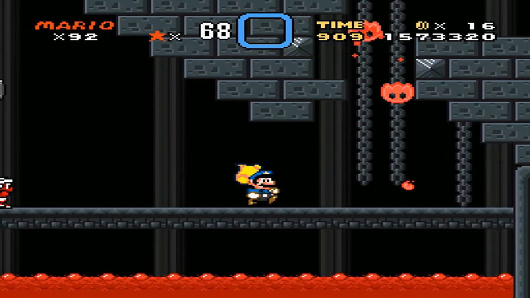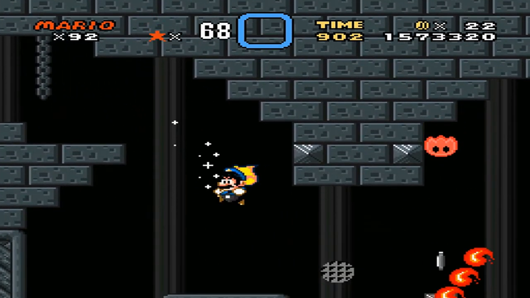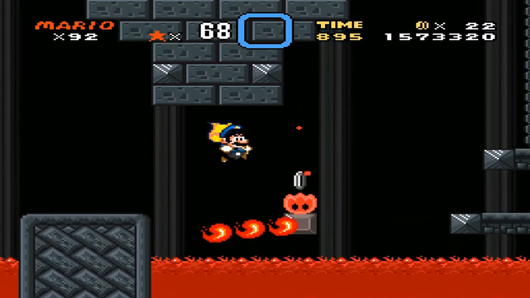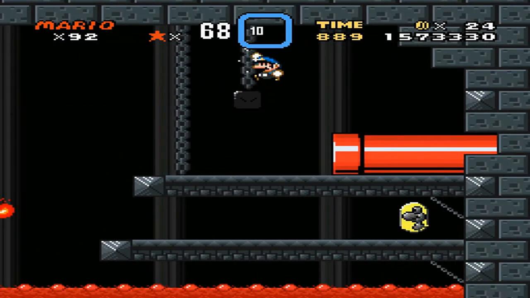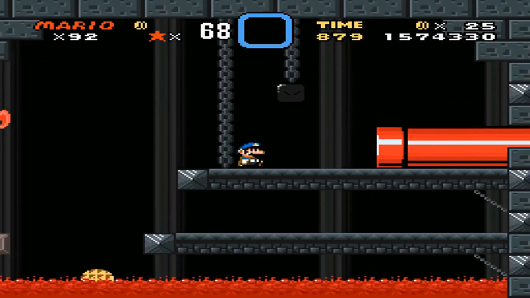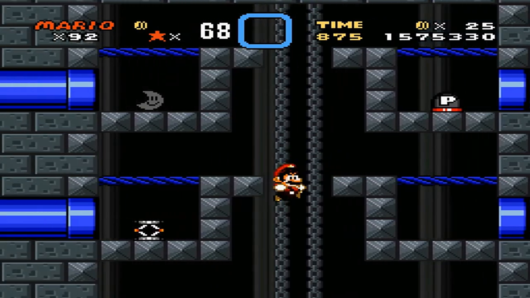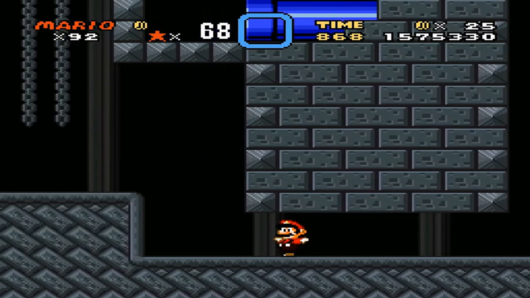I pressed up, it did not grab. I have a feeling those are based on the nets and not vines. Okay, that was dumb. That was the most dumb. Do I dare? I mean, it's easy enough to get. Might as well, for now. There we go. I have a fire flower. So that tells me I need to burn those.